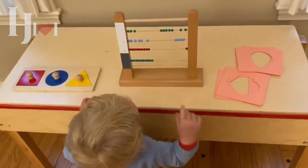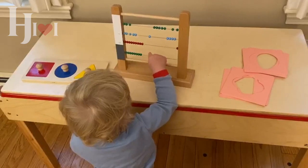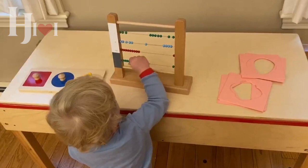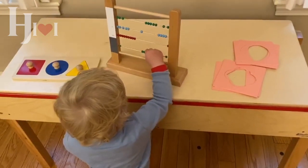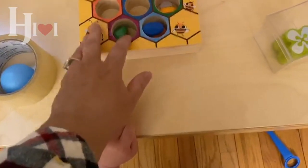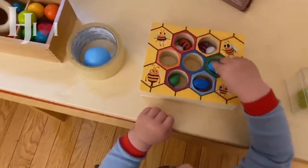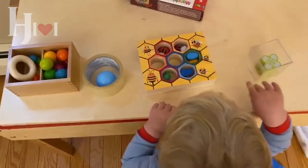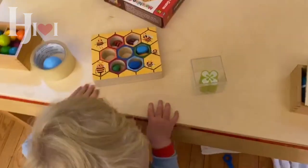Here you can see him with an abacus — a really great thing for tracking. Especially this one, with really small bees: moving them along really takes thinking, that gesture of moving something very small. That one is a Montessori abacus. Here is bees and a hive — he's not being asked to color-code them, but he's figuring out: put the bees in this hive or the other hive. Can two bees fit in a hive? How does this go together? This is really just about those small skills.